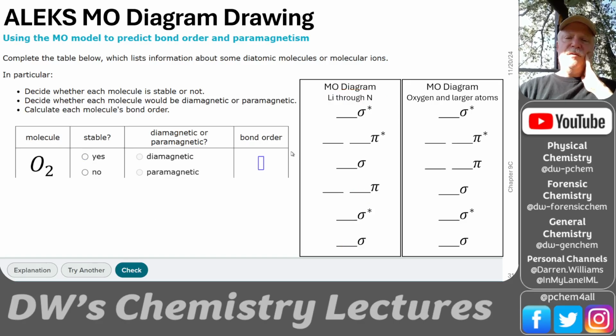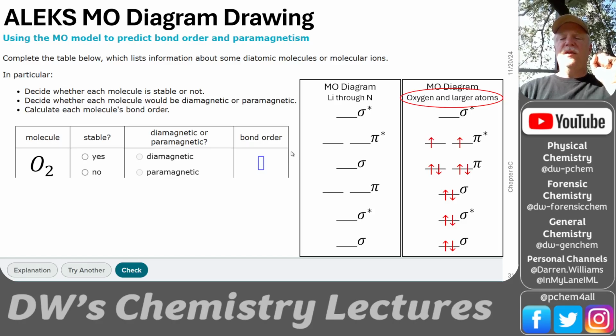Okay, let's do O2. All right, for oxygen, we're going to be over on the right. And oxygen, each of those has 6 valence electrons, so they come in and they make 12 together, and so we've got to fill it up. 2, 4, 6, 7, 8, 9, 10, 11, 12. Okay, so our electrons are unpaired. So the oxygen molecule is paramagnetic, and we know that from experiment too. If we pour liquid oxygen in between the poles of a magnet, it gets stuck.